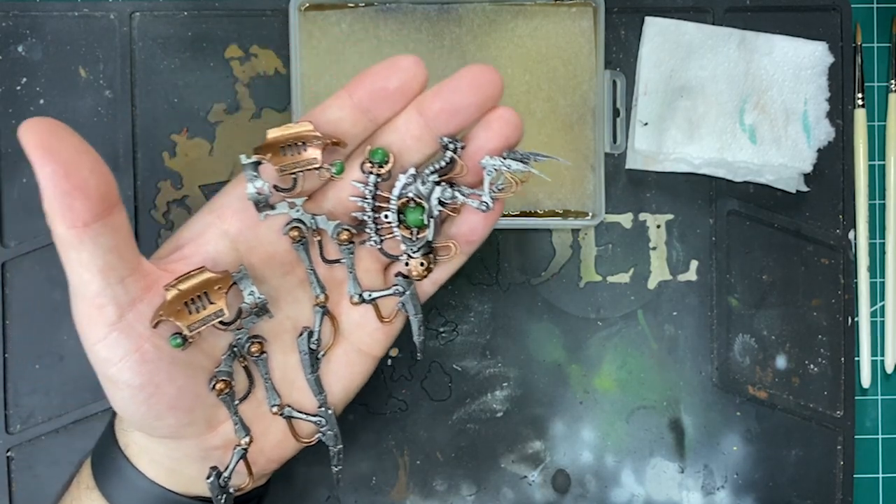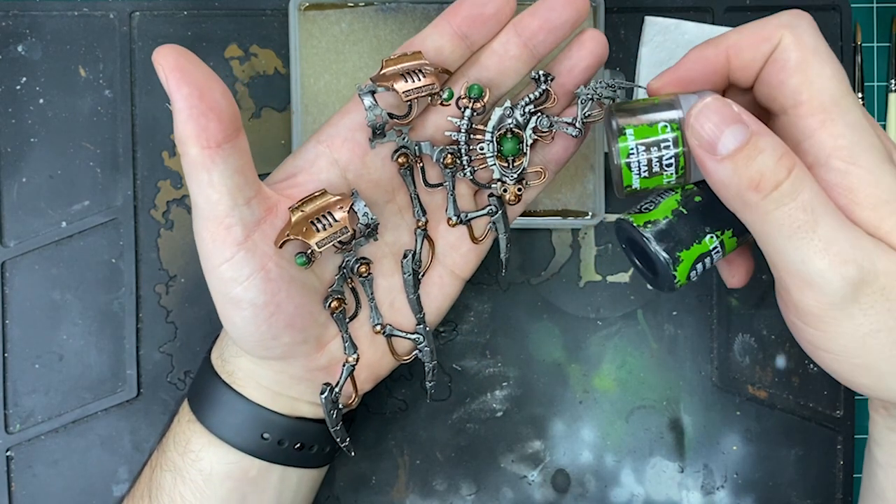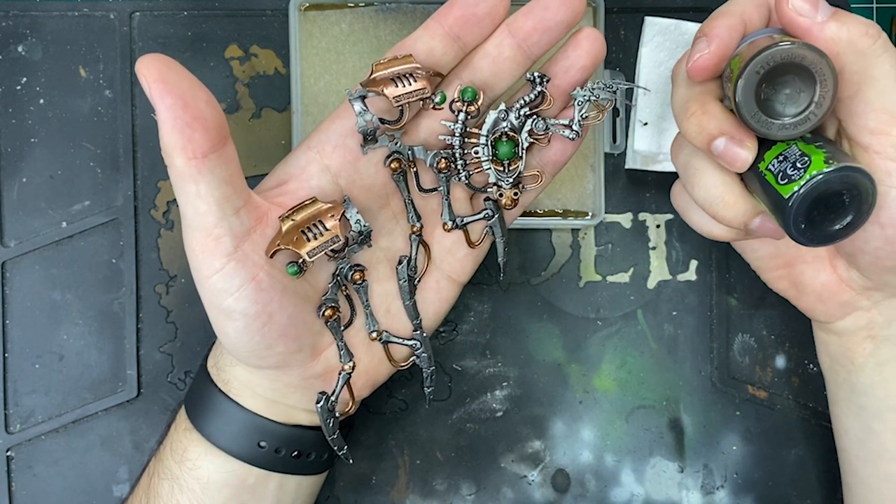Now we have those fundamental colours down, we're going to add a little bit more contrast by using shades. We're going to be using two shade colours for our Saltec Necrons. For all of the steel colours we're going to use a black wash all over — get a big brush and just get it all over the miniature, making sure it's not pooling in any awkward places. I usually like it slightly darker towards the bottom and slightly lighter towards the top. Don't worry if you get too much wash; just wash off the brush, dry it, and soak up any excess. For any of the bronze I used a brown wash, used in exactly the same way. Washes can take a little more time to dry, so just be patient — pop it somewhere dry and warm like an airing cupboard. Don't put it in an oven or microwave!